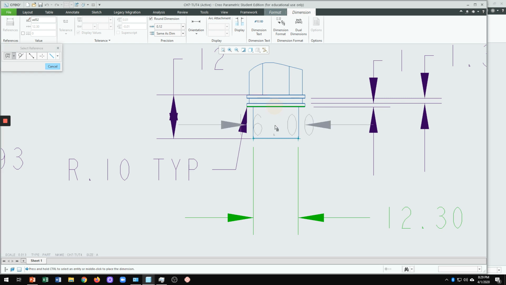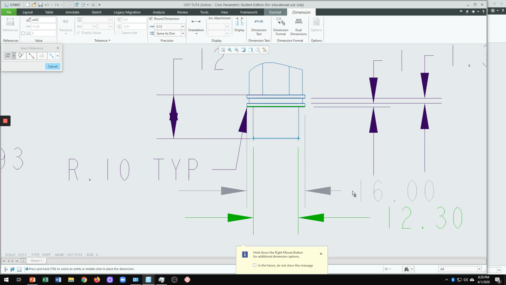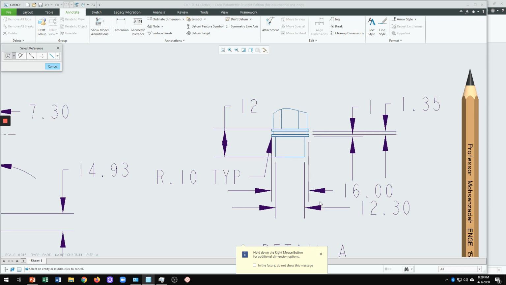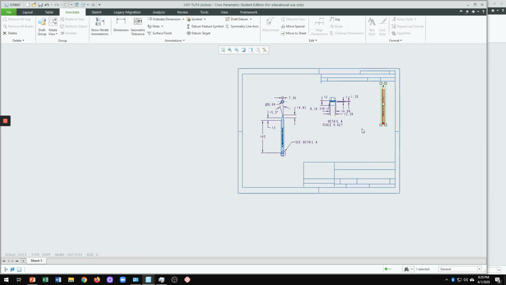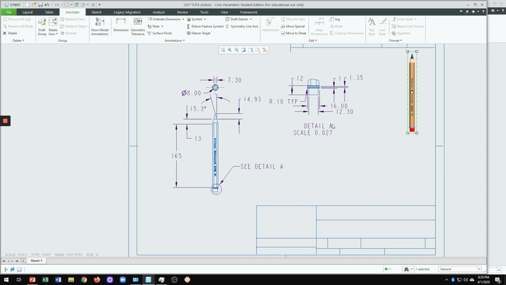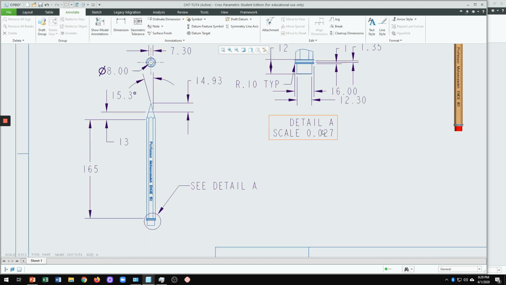I believe it's supposed to be 16. Okay, 16. All right, so that's what we have, all the dimensions. And let me move this to somewhere in this neighborhood. And now that's a mechanical drawing. We have sufficient dimensioning in here.